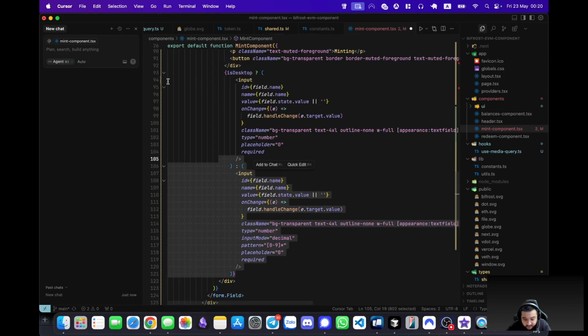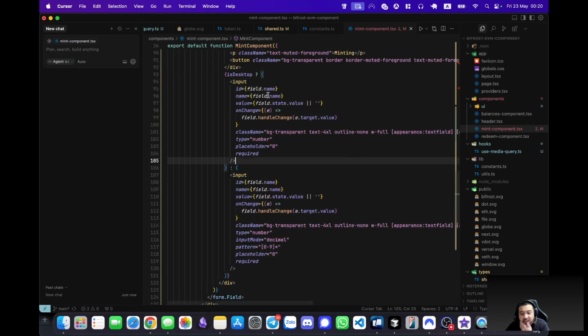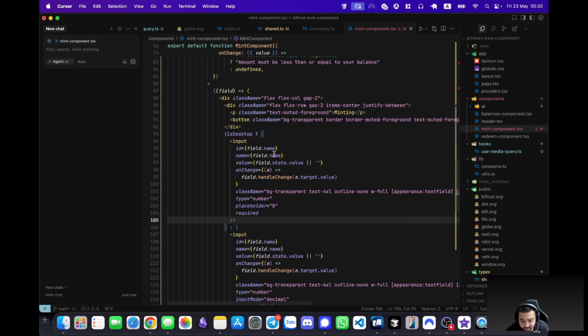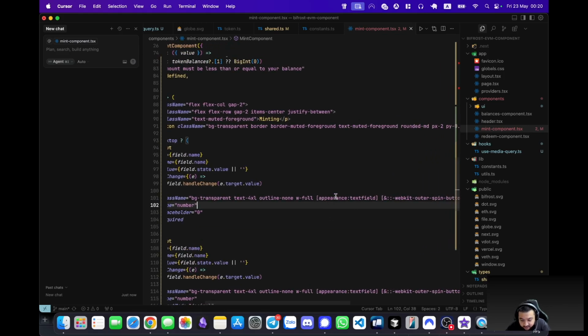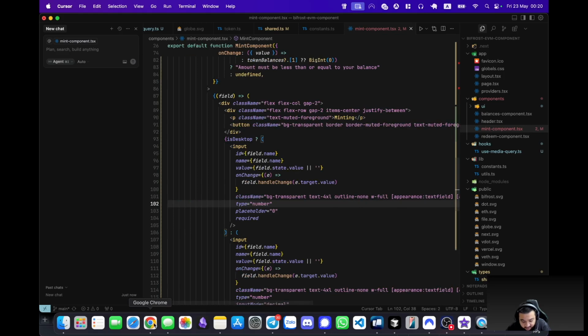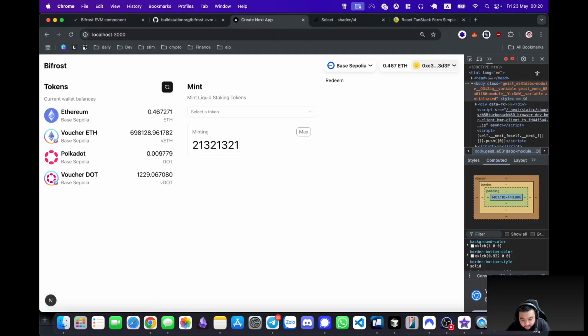It's very important. This is this one. Okay, so you have input that takes on these field, name, value, blah blah, onChange handles everything, and you got this nice little appearance text field. So it looks like this. And the nice thing about this is this is on the desktop, right? So you can type your number. You cannot do, like, it validates. It's supposed to be a number, right? You can't. That's one thing. They can put the E because you can do this, right?